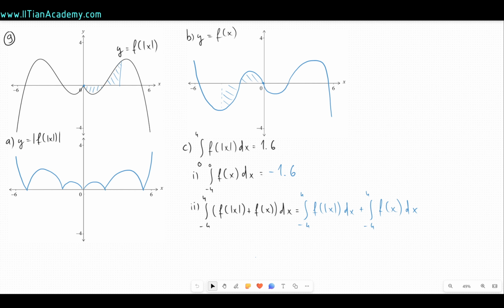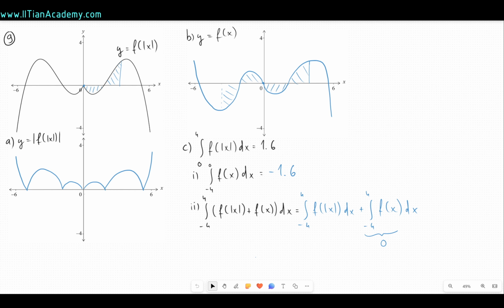So we can evaluate them separately, and what we see is that the integral from -4 to 4 of f of x, that's like looking again at the graph from part B. It's like doing the integral from -4 to 4. So if we look at this area over here and we add these two areas, it will be 0. So integral is always the signed area. So area underneath the x-axis is considered negative. And we can see that these two cancel each other out. So this will in fact just be 0.